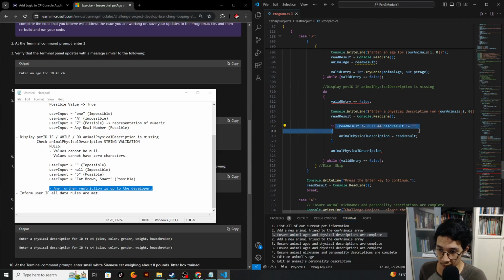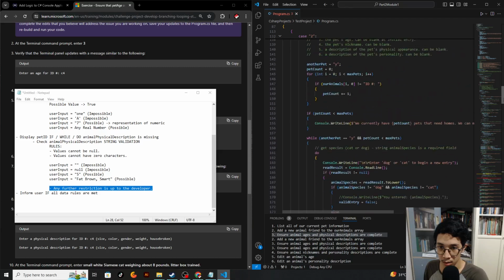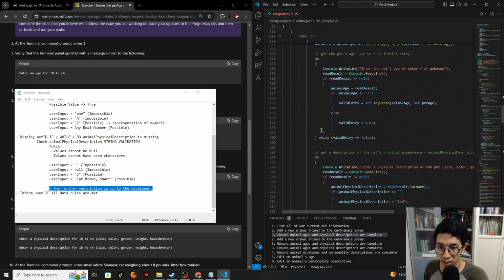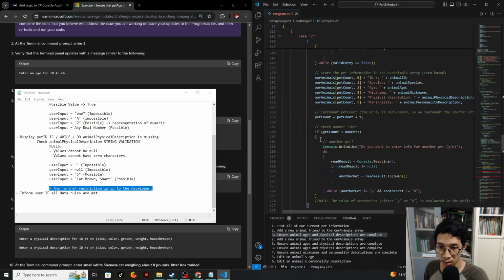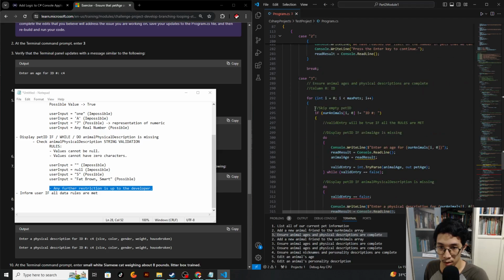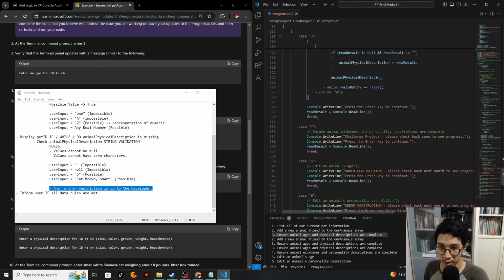Okay, what about this? Animal physical description, read result. For while. Where is while? Where is for? Oh, here. For.